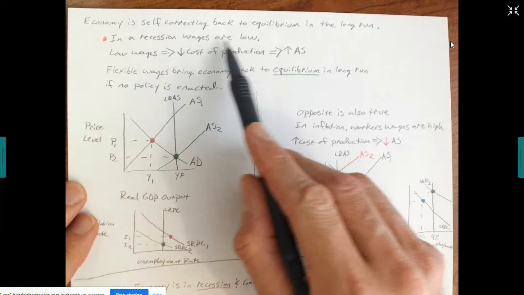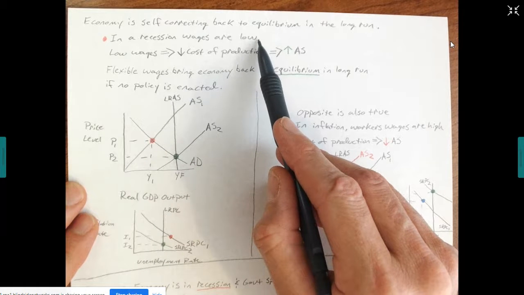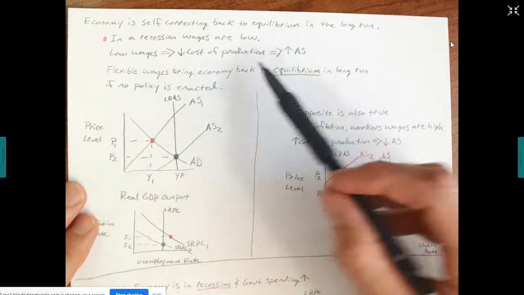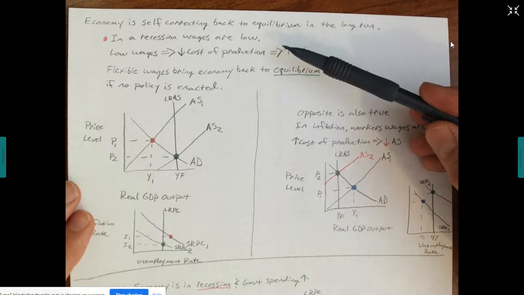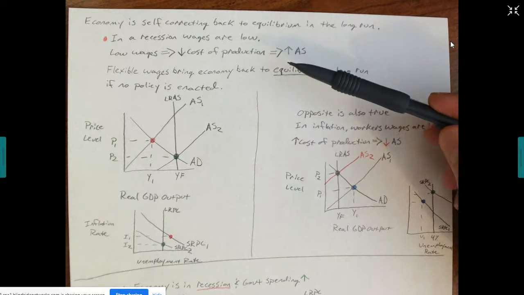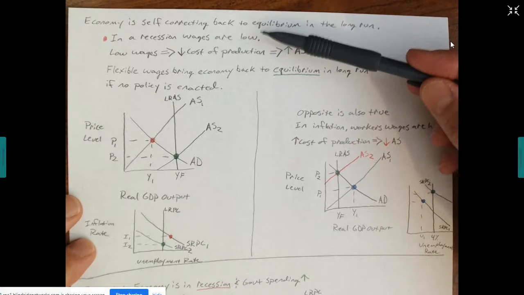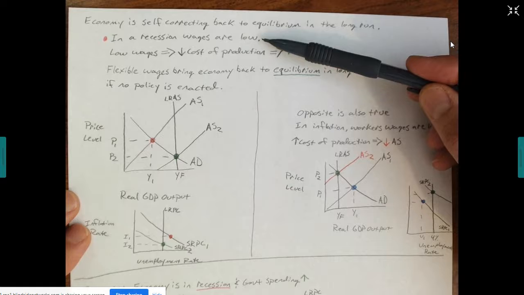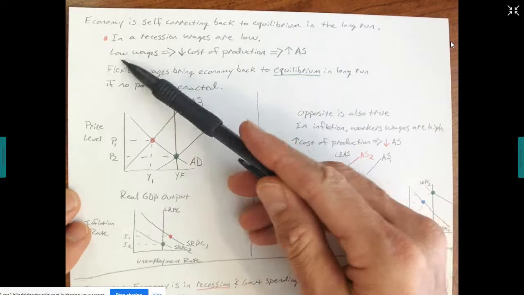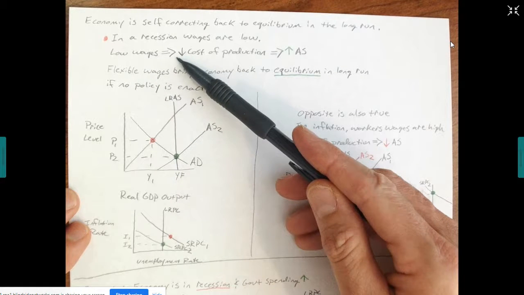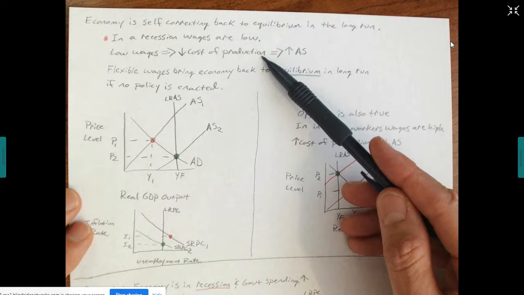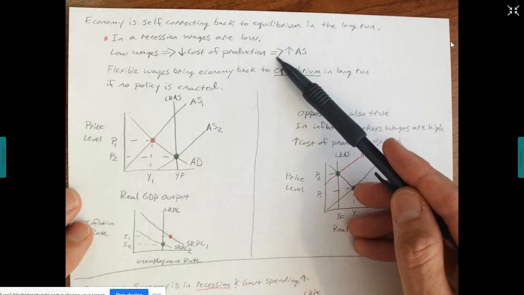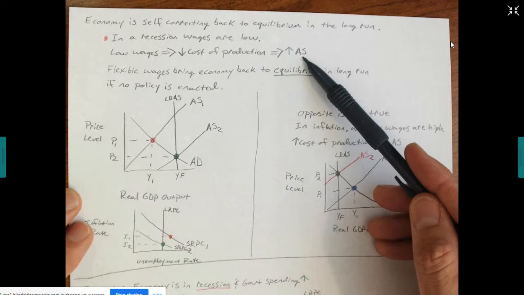In a recession, wages are typically low. Workers are just thankful that they have a job. They're not going up to their bosses and demanding raises. If they do, they're more likely to be fired because they understand that they are easily replaced, because many people want their job, because in a recession, unemployment rates are high. Therefore, these low worker wages are going to yield a lower cost of production to the business or the producer. So with this lower cost of production, the producers are now able to supply more.